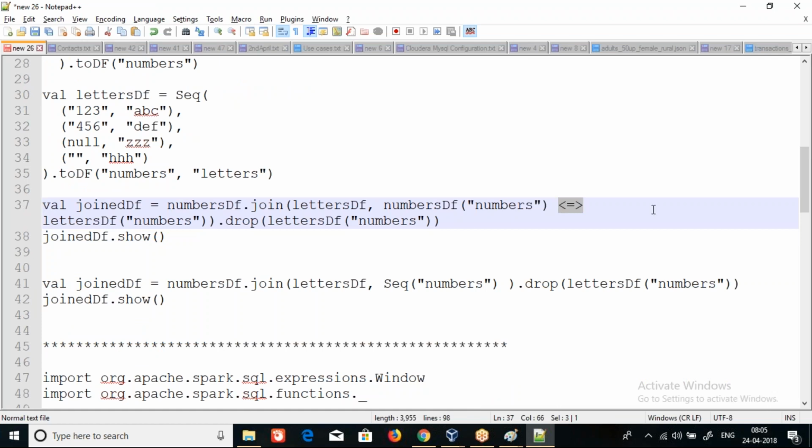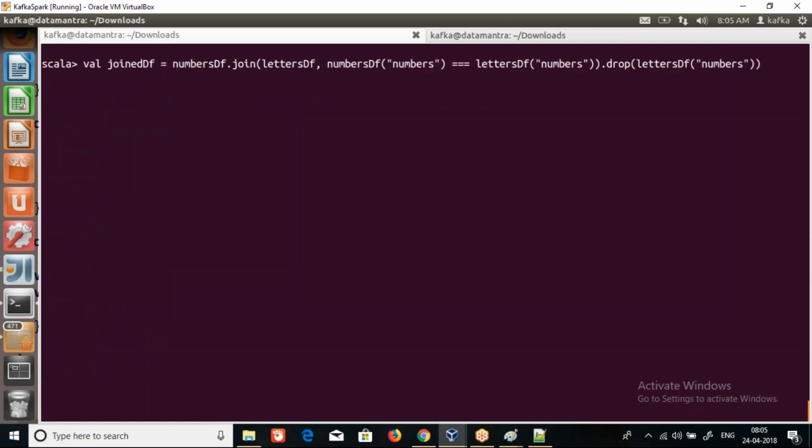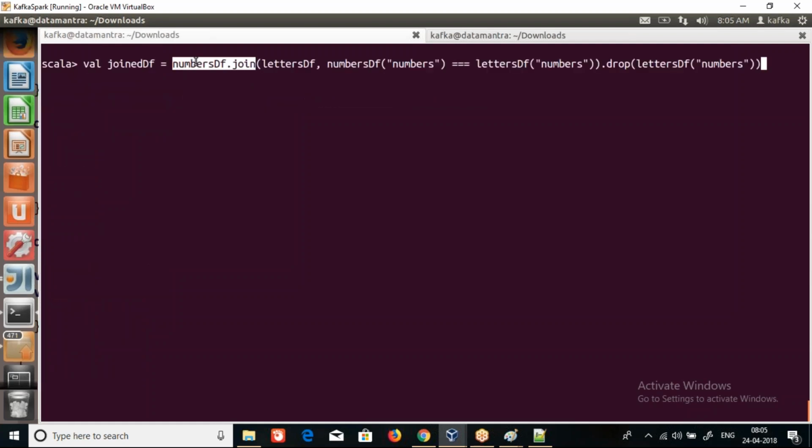First we'll see with the normal symbol. What we are doing is numbers data frame join the letters data frame on the condition that numbers of the numbers data frame must be equal to numbers of the letters data frame.